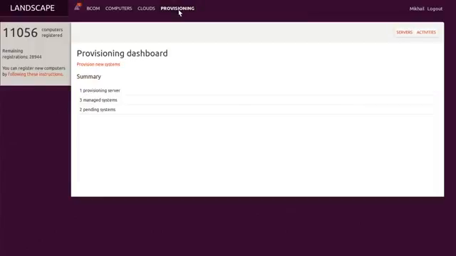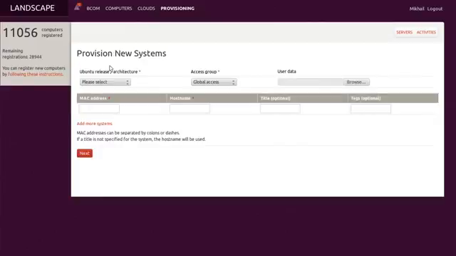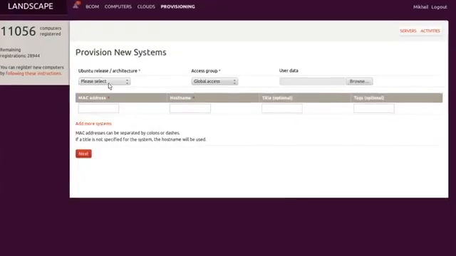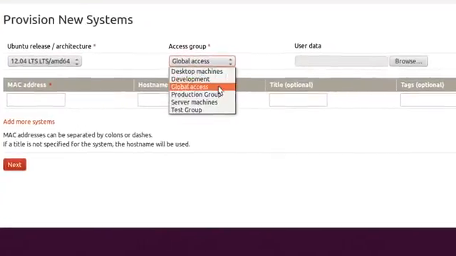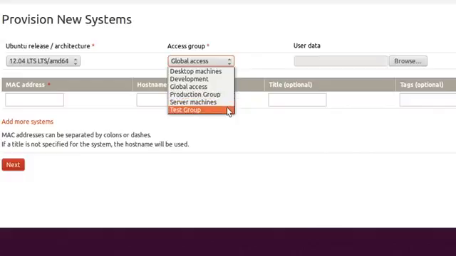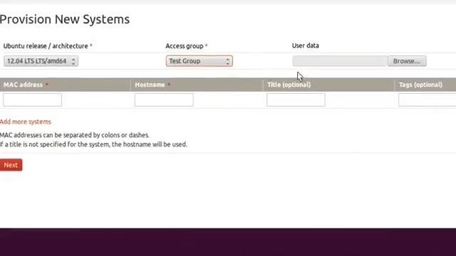We can now select the configuration profile to assign to each machine for provisioning based on profiles we set up earlier. This doesn't just save time, but it also ensures that all machines are compliant with predefined configurations that meet our corporate standards. Let's provision one of our new servers. This one will sport 64-bit Ubuntu 12.04 Precise LTS and will be assigned to the test group our team has defined as part of our site access control policy.